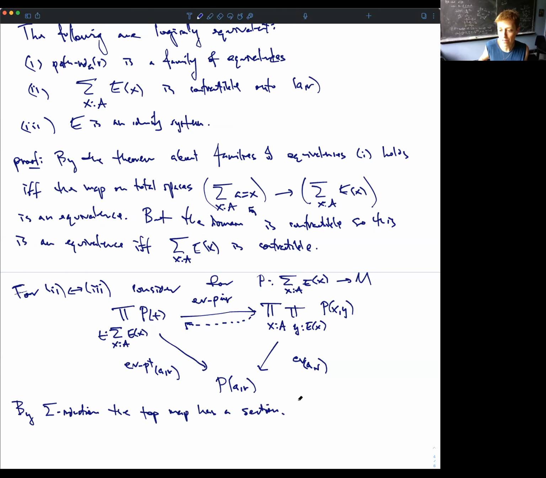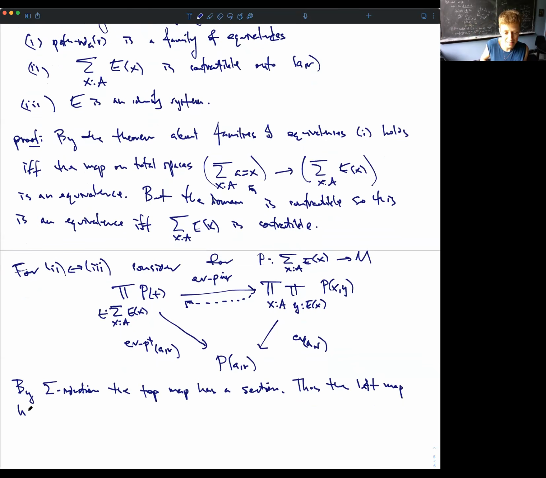But now it follows, thus, the left map has a section if and only if the right map does. So this is a kind of fun exercise in diagram chasing that I will leave as an exercise.